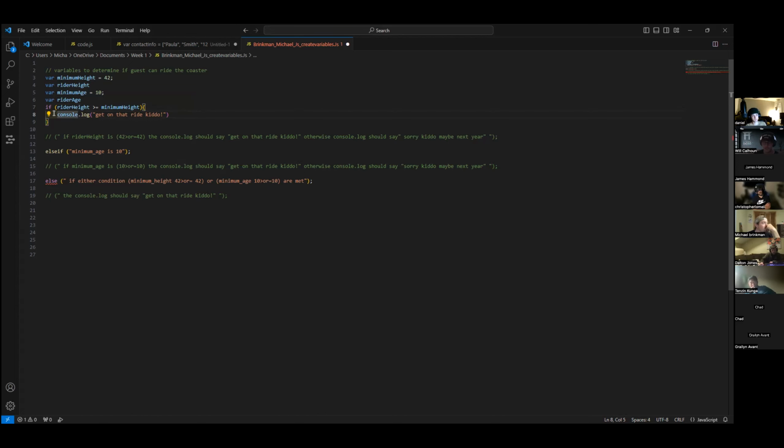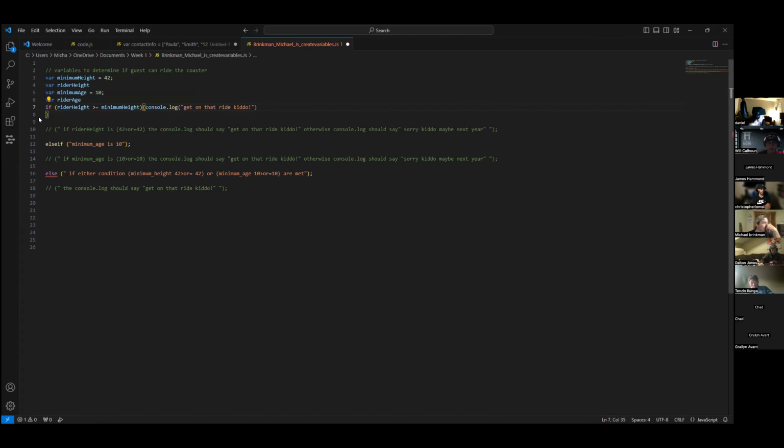Like maybe I've got multiple, that's where else if comes. When it is binary, meaning that it is either true and it says, get on that ride kiddo, otherwise it's false, saying, sorry kiddo, next year, that is a good indication that we just have an if and an else. So we don't need an else if, that's if we have multiple.